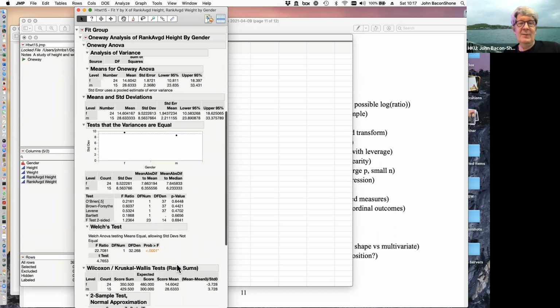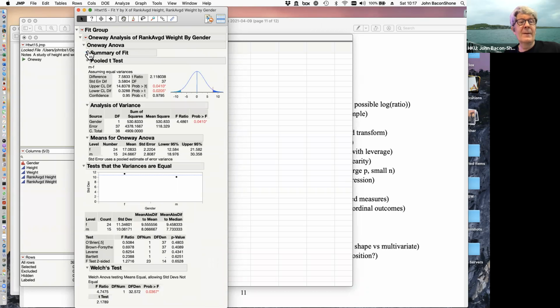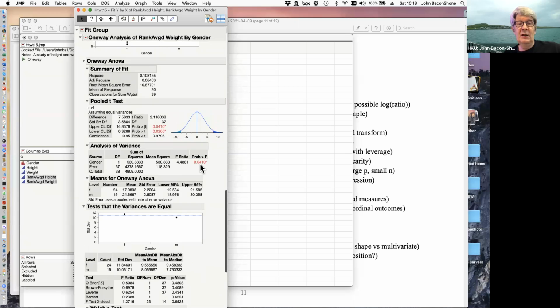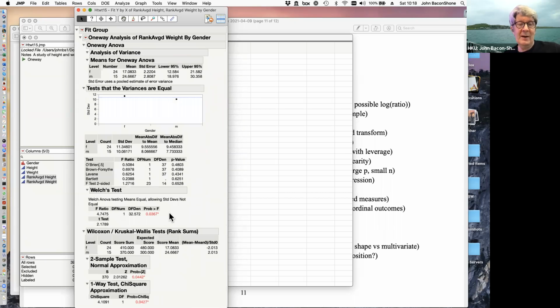Okay, and we could do the same. Let's do the weight one as well. If we do the weight one as well, again, you will see that the Wilcoxon test is essentially the same. You'll see that the significance level in the F-test or t-test is about 4%, and again, the non-parametric one is also about 4%. And the mean for female is 17 and for male is 24.6. So it's essentially exactly the same mean in our non-parametric test, where we're looking at the average rank, as we have in the t-test.